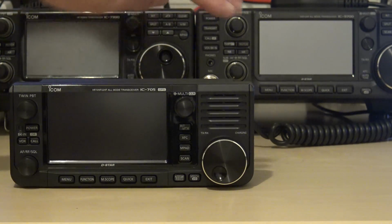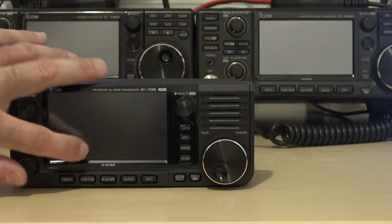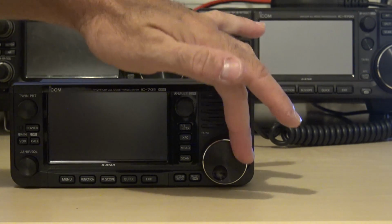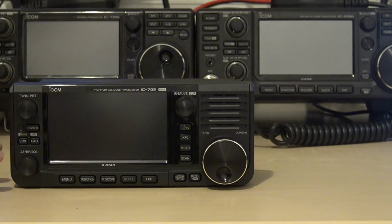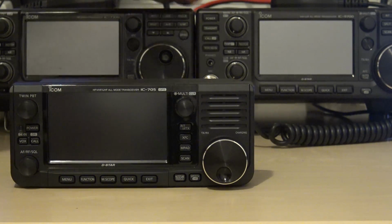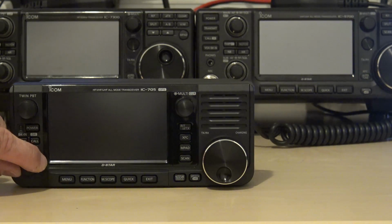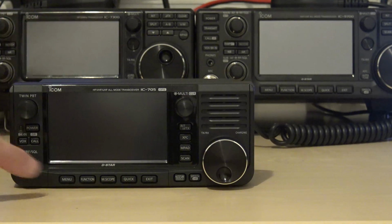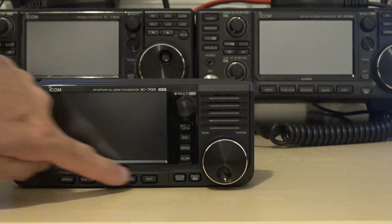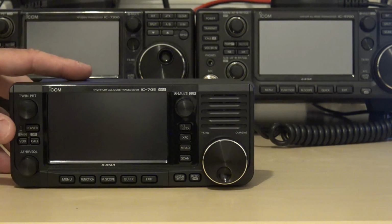Now, front-firing speaker that gets pretty loud, the color touchscreen with the waterfall, everything is touchscreen. I'll show you that in a minute. Your VFO knob, some knobs and some buttons here that you're familiar with on other radios like the 9700 or 7300. For instance, this down here is your AF gain, your audio, or an RF gain, or a squelch. This is your twin pass band tuning here for different filter settings and widths, okay? Menu function, quick buttons on the bottom, and some other buttons that we could talk about in a future video because the manual will tell you a lot about that.